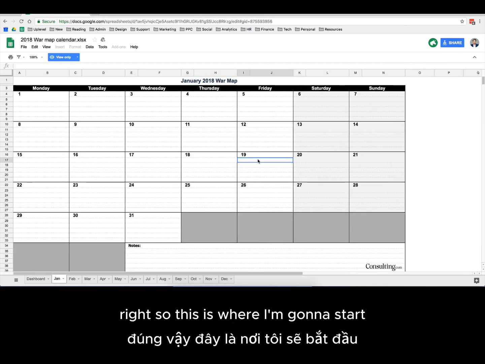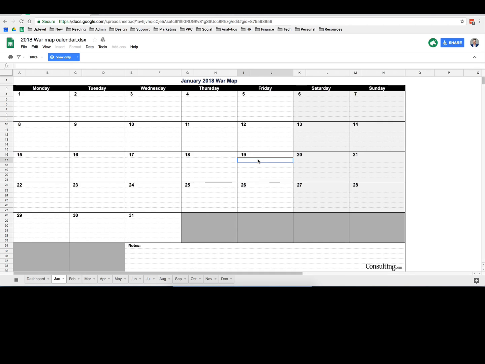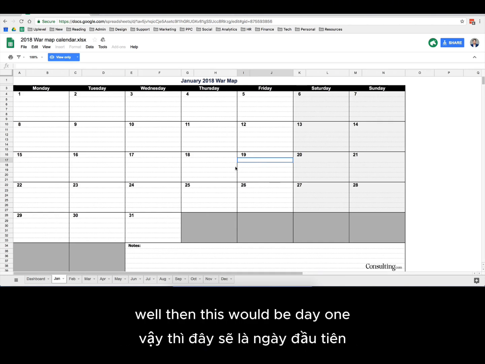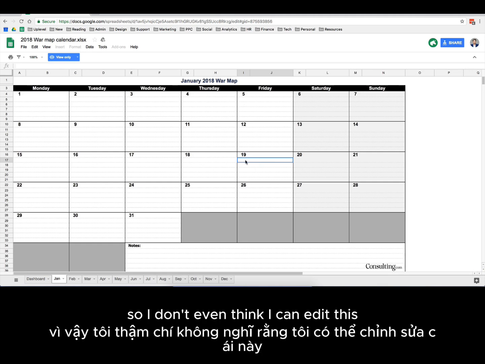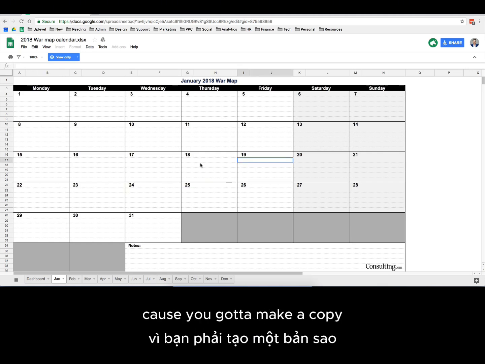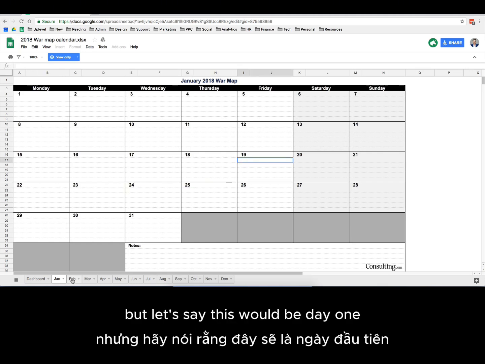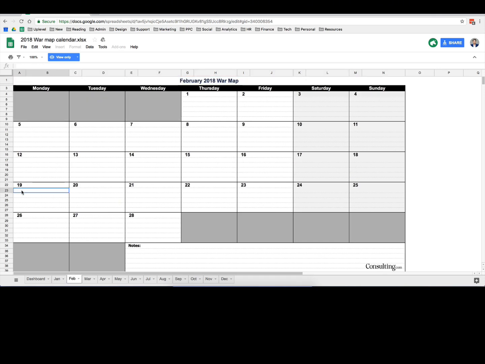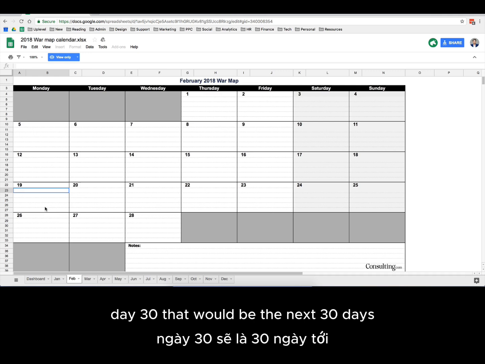So this is where I'm going to start. If I'm going to plan for 30 days, then this would be day 1. I don't even think I can edit this because you've got to make a copy. But let's say this would be day 1, and then Feb 19th would be like day 30. That would be the next 30 days.